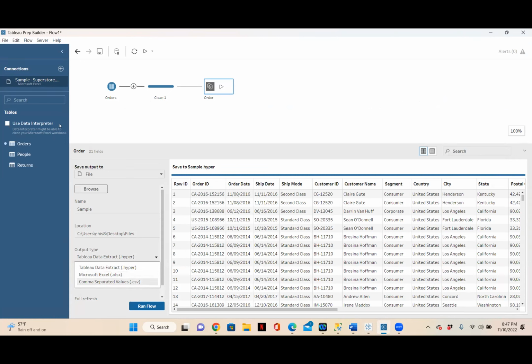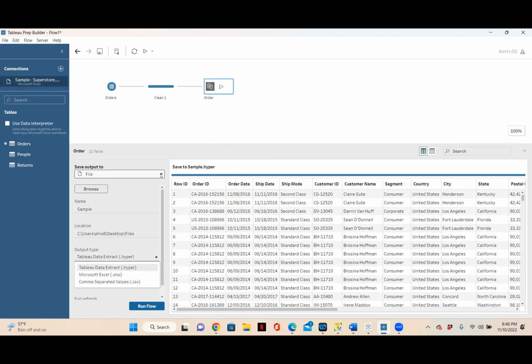You can just quickly use Tableau to connect with your database, do your join or blend, limit your data, and then output it here as a CSV or extract and just give it to them. That's the only time I would recommend outputting your data as a file. But if you have a Microsoft SQL Server database or you have Tableau Server, you can output your data on that server. This is how to output your data as a file.